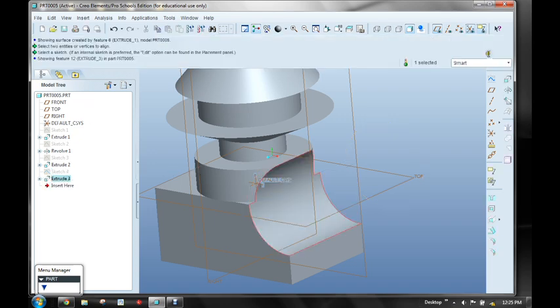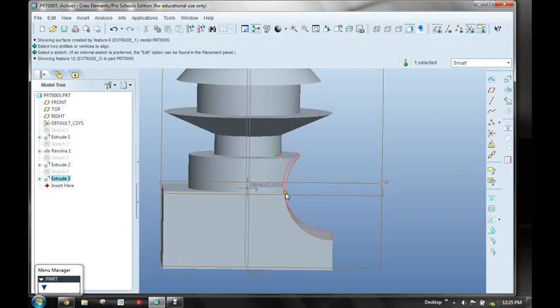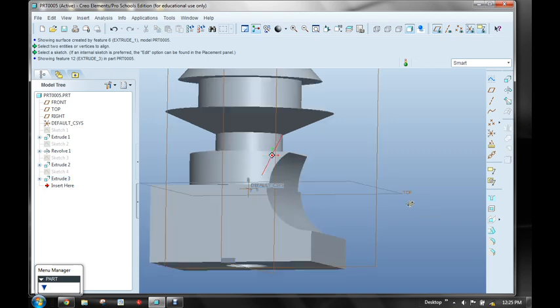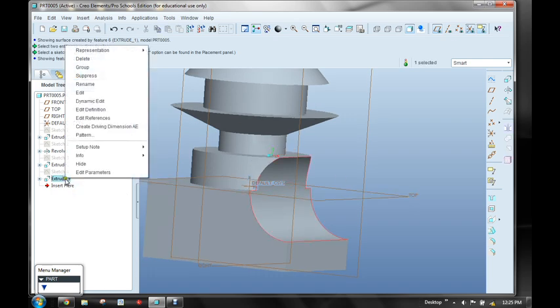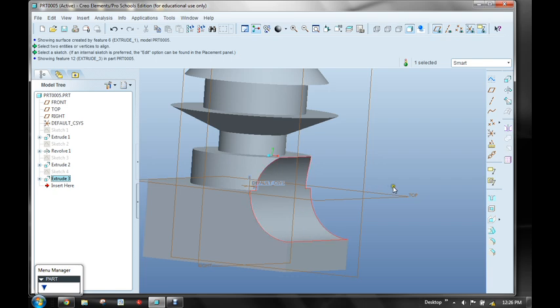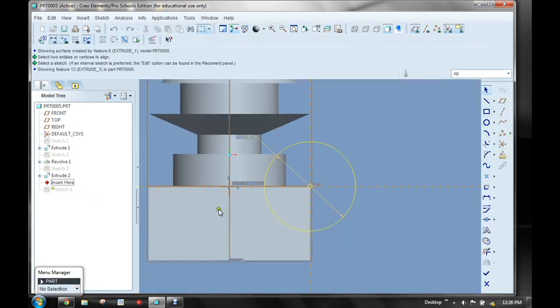I'll say that I'm done, and I've actually cut through more of the model than maybe I was intending. Say I only wanted to cut out the base. So there's no point editing the definition of the extrude itself because it's done everything I wanted it to do. It's gone all the way through the part and it's removed the material and it's gone through to the next surface. So what I really need to do is edit the definition of the sketch to not include this material up here.